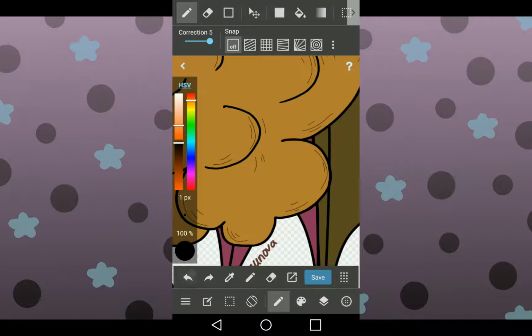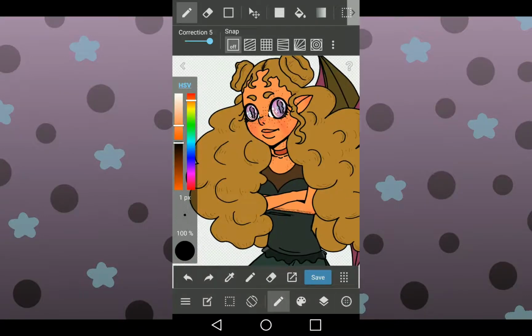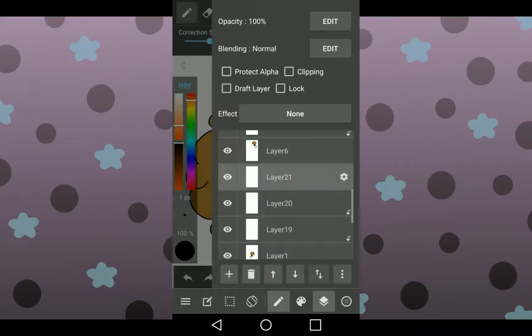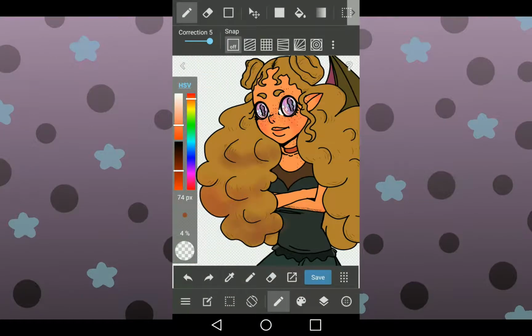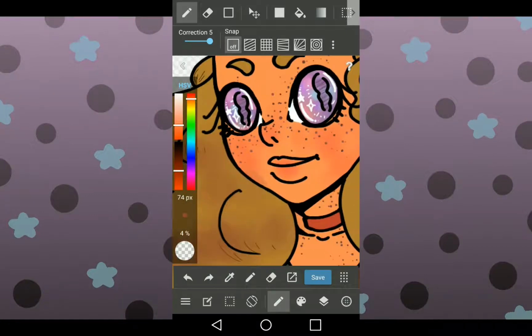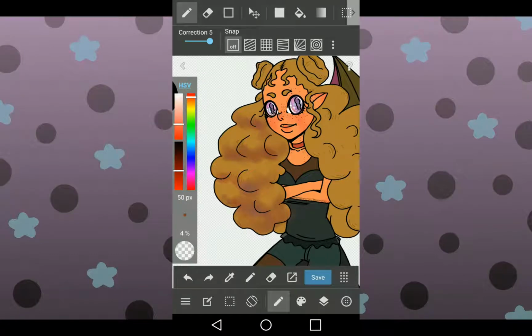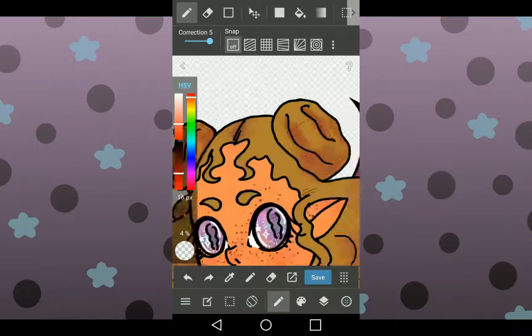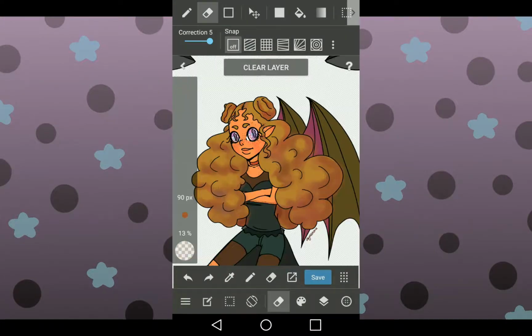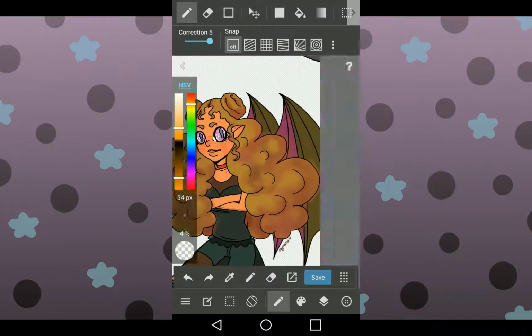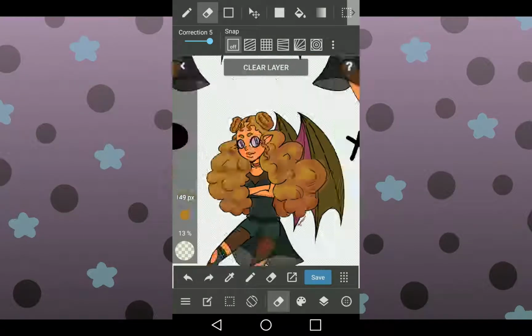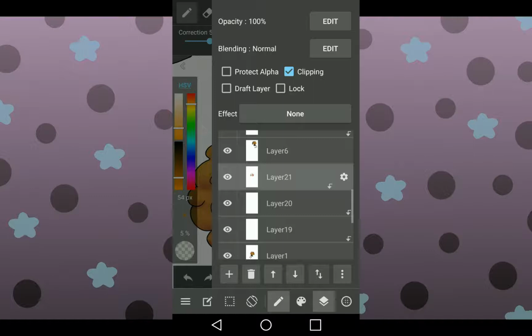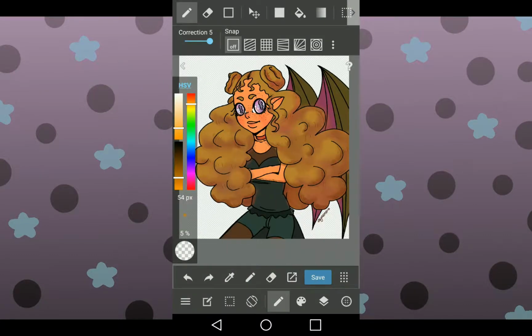Okay, so after I'm done with that, I'll go in with my watercolor brush and just block in the color on a new layer. And I basically just do the exact same thing that I did in the fourth shading one where I showed you in the hair. Okay, and then I just make sure that the line layer is above the shading layer, otherwise you wouldn't really see the black lines.